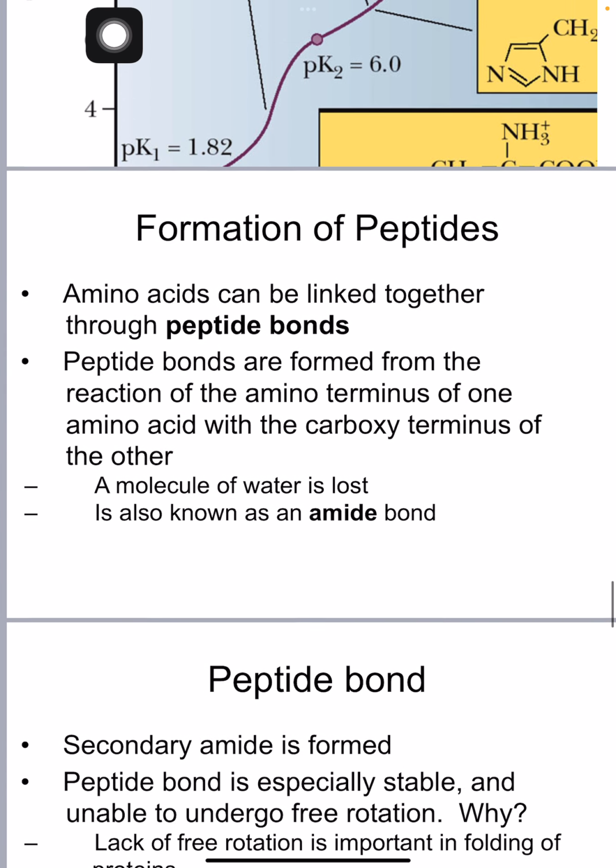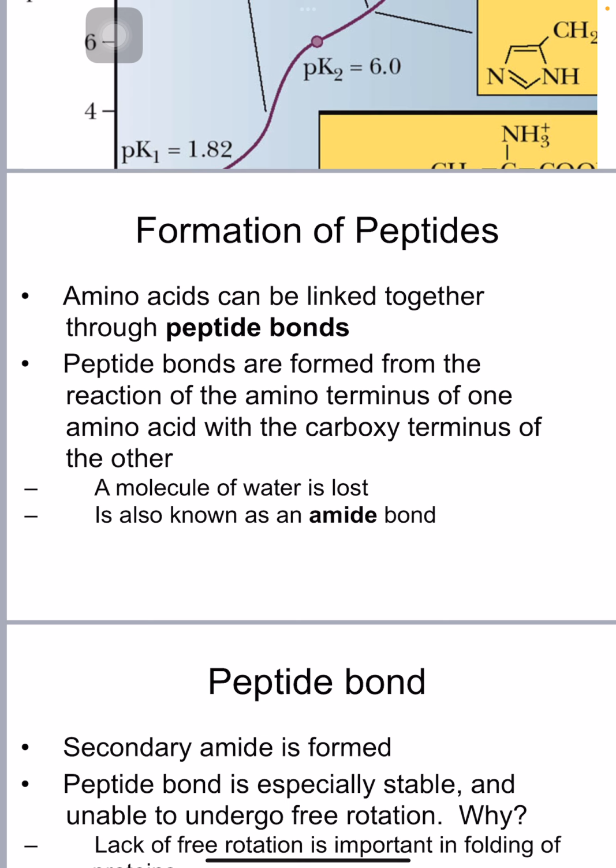All right, so why is the peptide bond so magical? Peptide bonds are crucially essential in allowing proteins to have stability and direction as far as getting folded in a particular arrangement and then staying like that, making them harder to mess up structurally, right? The reason for that is right here. The peptide bond is unable to undergo free rotation. That's very important.